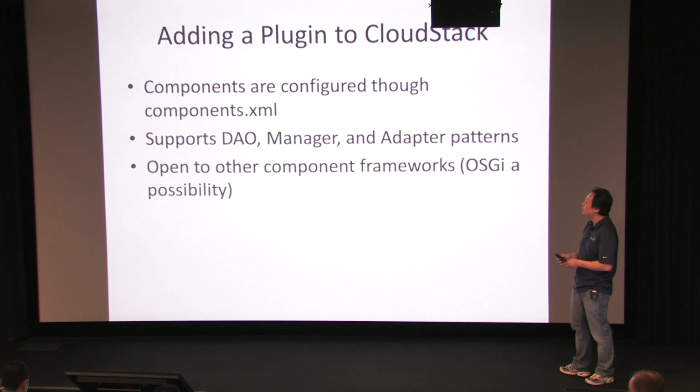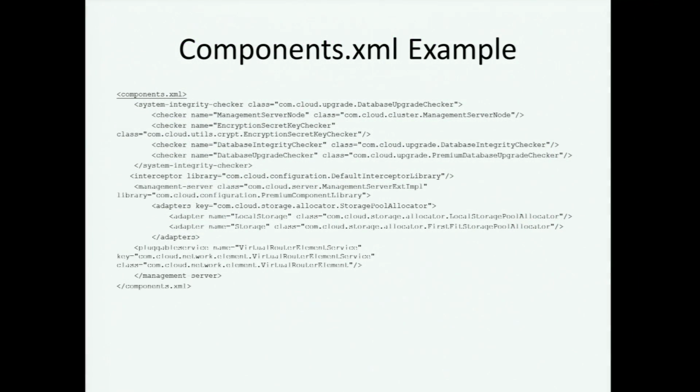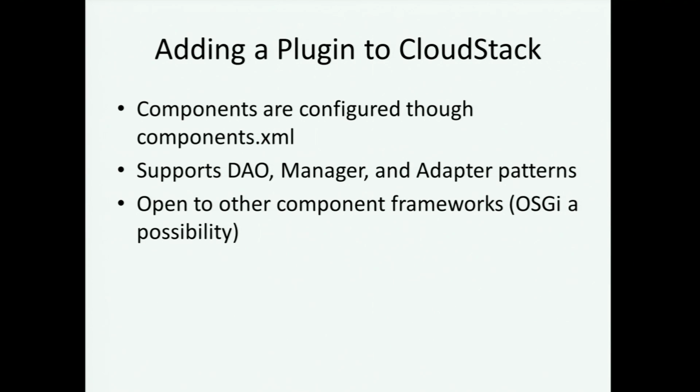And so then we put together CloudStack in this components.xml. And I think I have an example. So in this components.xml, there would be a set of adapters, for example, and this is for the storage pool adapter that says, well, to run CloudStack, we're going to run it with two different types of allocators for storage pool, and there's a bunch of other things, so that people can look at it and say, well, if I have no local storage, then I don't even want to deploy this adapter, or if I don't want first fit storage, I only want the user dispersing and storage pool allocators. So that's all controlled by this components.xml. And then when CloudStack starts, CloudStack will load all that appropriately.